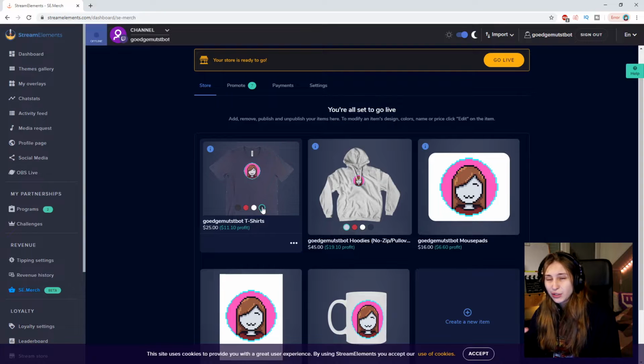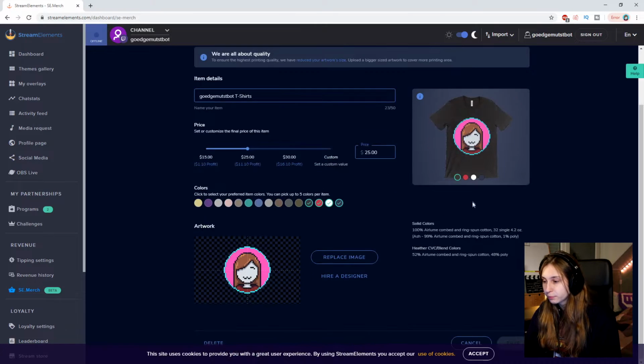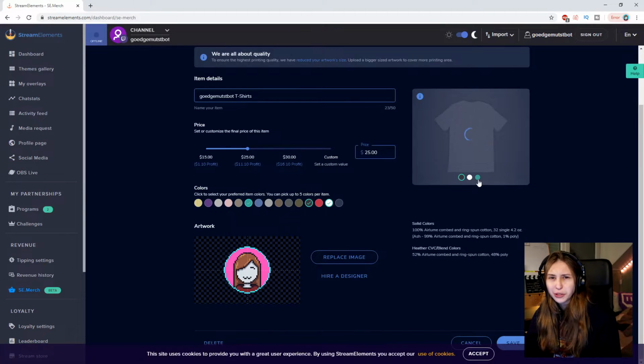As you can see, some of them are really ugly with this design. What we can do is edit this by clicking on it. And then here you see colors. So now we don't want the red one and we don't want the blue one on this one because that's ugly. Let's see how this looks. Ugh. It works better with some designs than it does with others, obviously, depending on the colors you use in your design.